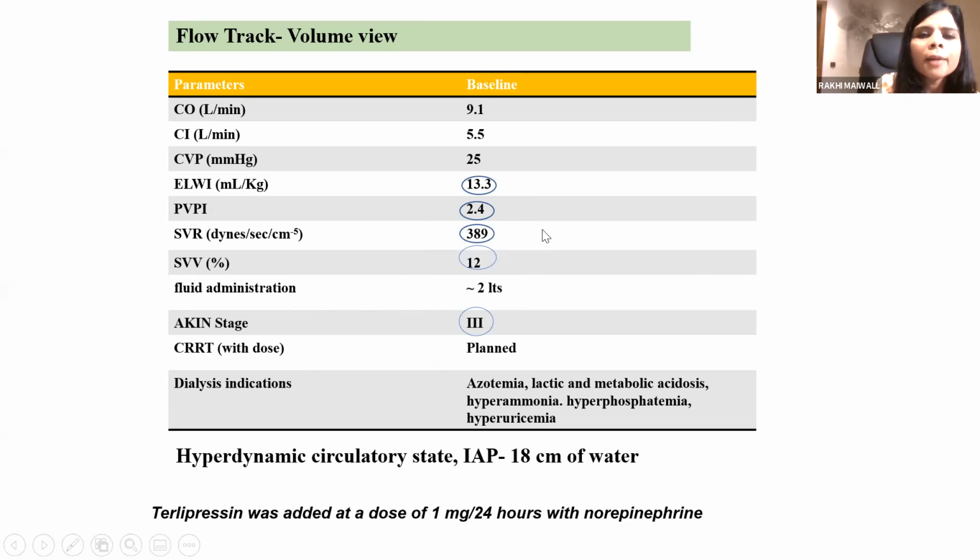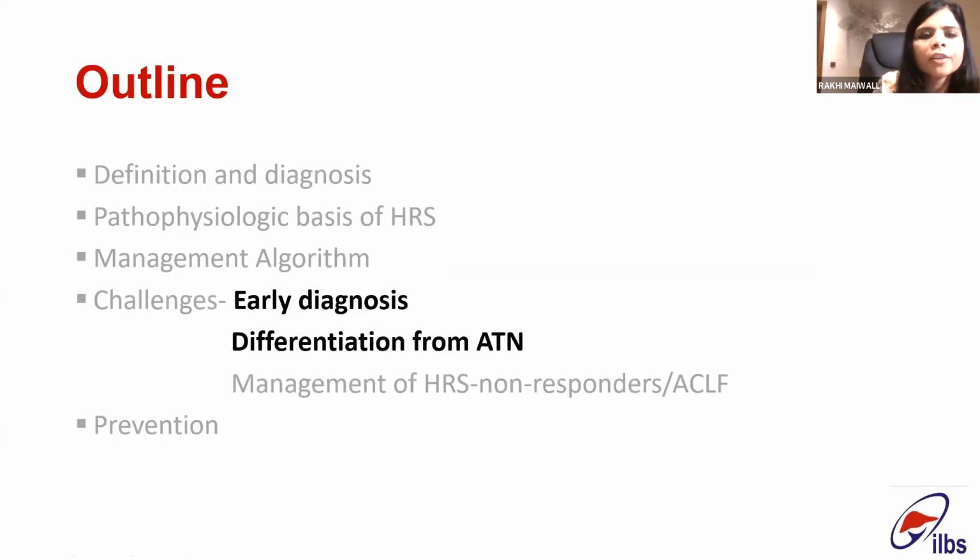Now we go back to our patient, and we can see here this patient had high extravascular lung water. He was already given 1 liter of fluid in the emergency department and subsequently had received more in the ICU, and subsequently his acidosis did not improve. His urine output was preserved, and this patient was started on terlipressin as a continuous infusion, considering a diagnosis of HRS-AKI in the context of inflammation and infection.